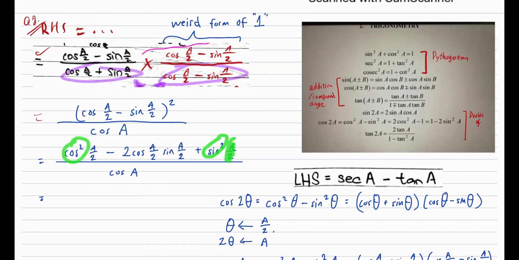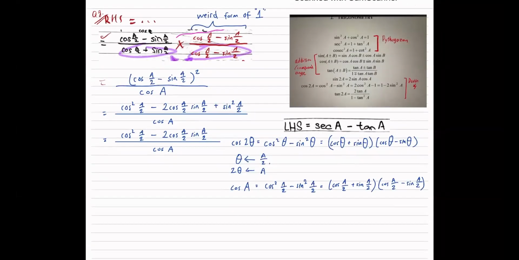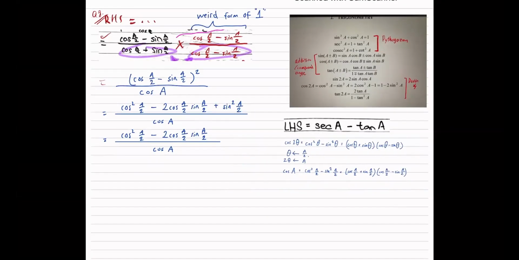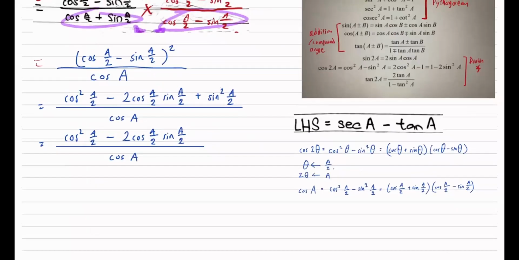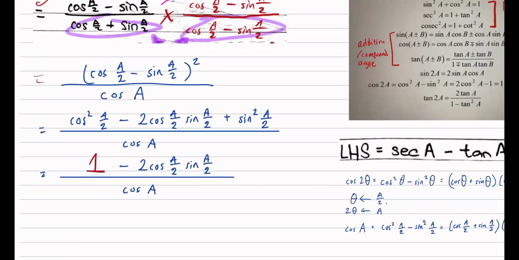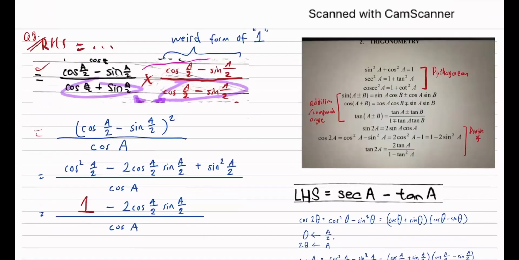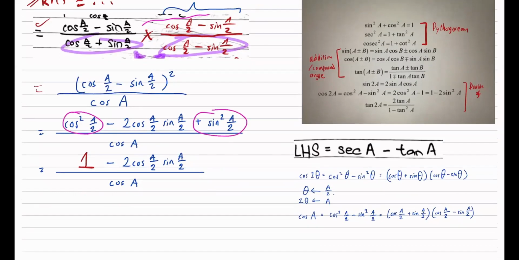As long as the angle is the same. So now it's not always angle A, sometimes A over 2 also can. So maybe I'll just write it like this. Let me shrink this down a bit. What was I saying? Yes, the cosine square and the sine square add together becomes a 1, even though the angle is no longer A. Even though it says A and A, you can always replace the A with A over 2. So I'll just circle and circle and circle.